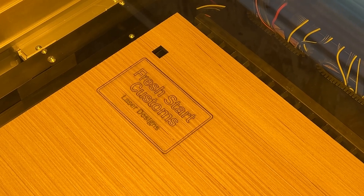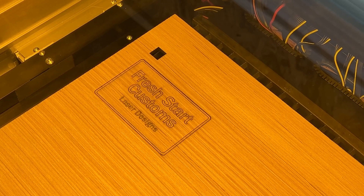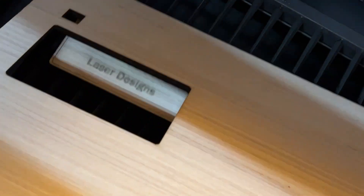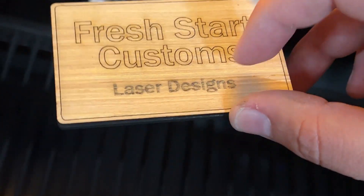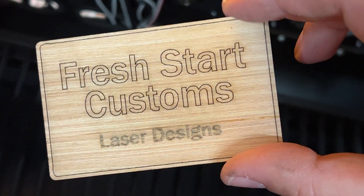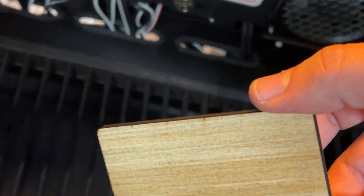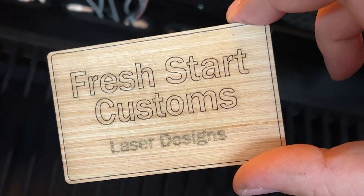Now that the fan is done blowing out any excess fumes, this cut, engraved, and scored perfectly all the way through. I'm going to lift the lid and show you this. That cut through pretty much perfect. I did do a lighter engraving — I should have done a little darker, but I wanted to do it as quickly as possible for you guys live. This turned out really awesome. It looks better in certain lighting based on how light I did that design. Overall, this is really great. It cuts perfectly — little to no soot even on the back side from back flash. No masking tape or anything.